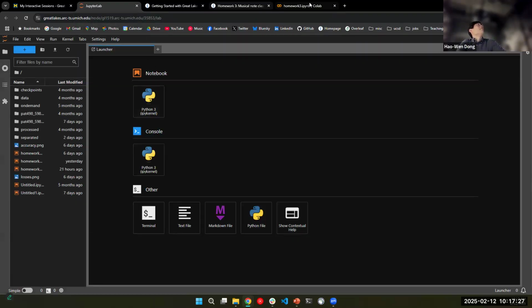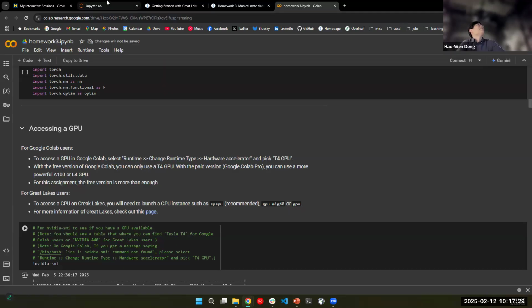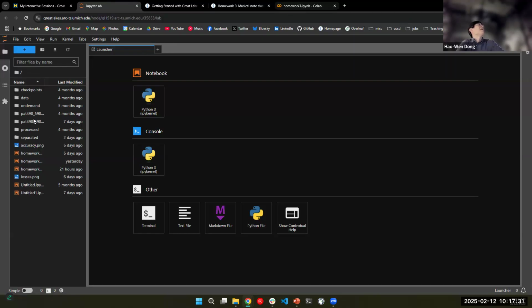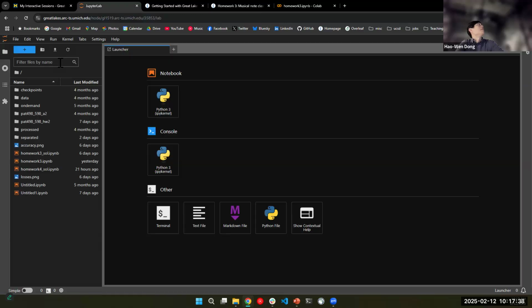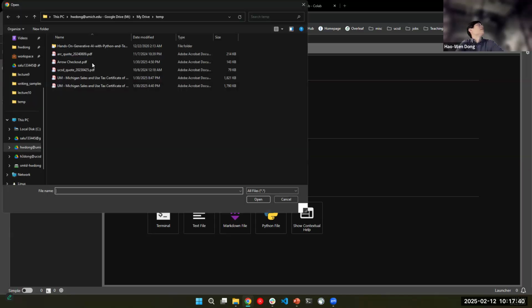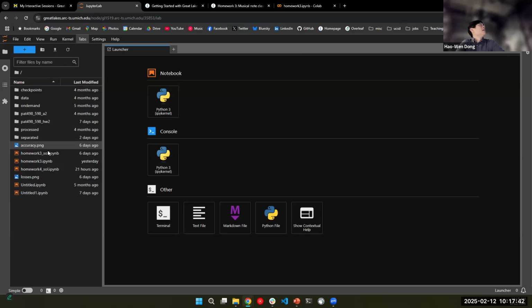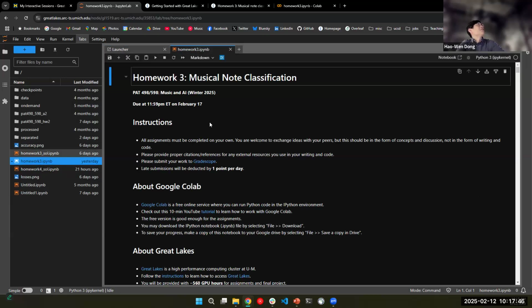So we can click Connect to Jupyter Lab. Then you get something that looks like, not exactly the same, but something like Google Colab. You can download the Jupyter notebook and upload it here, using this button to upload stuff. I have homework 3 here and also the solution, but I won't click it.